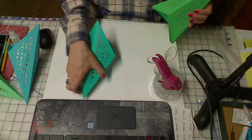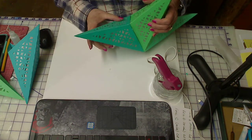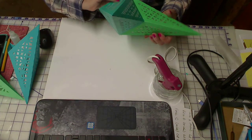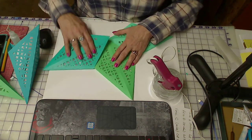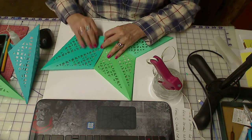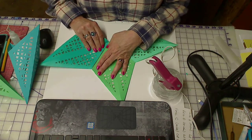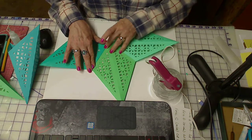Okay. So this is going to go like that. Need to make sure this other flap stays out. And again, what I should be doing is having this flat down like this to make it a lot easier for myself before the hot glue hardened. Whew, just in the nick of time. Yikes.